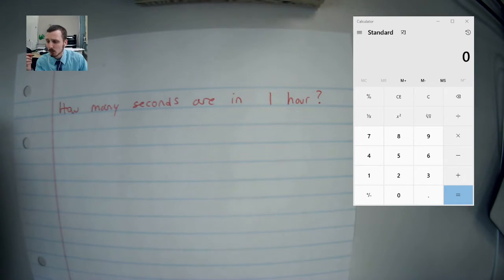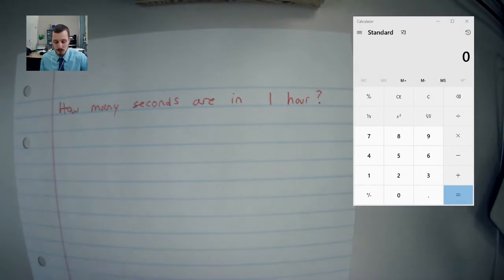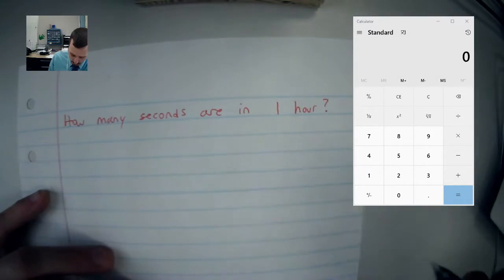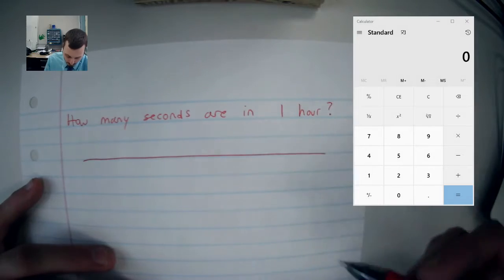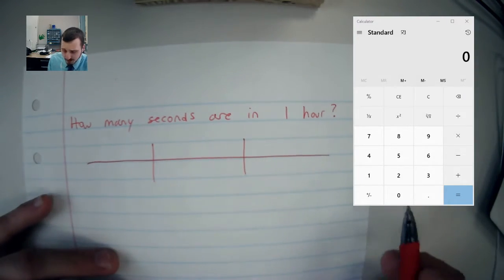And this is just a way that we can keep track of our units and make sure we're doing things properly. We're multiplying when we should multiply and dividing when we should divide. So let me show you how this works. I'm basically going to start with one big division problem, essentially. And I'm going to have a couple steps in there.